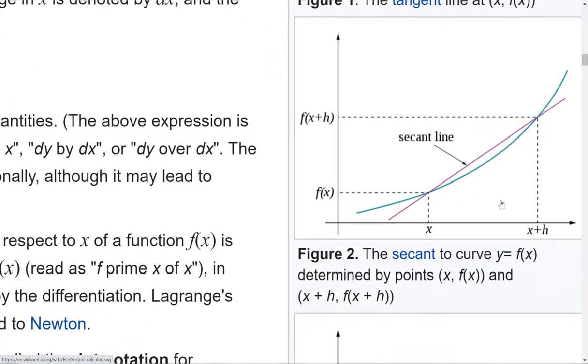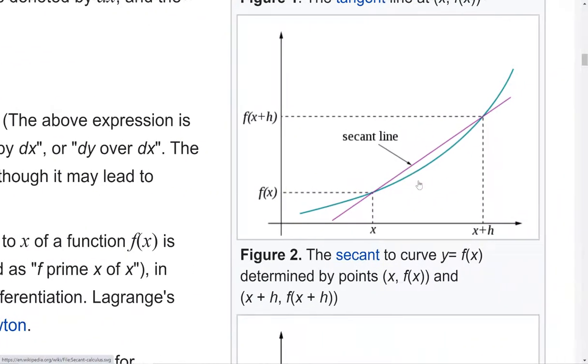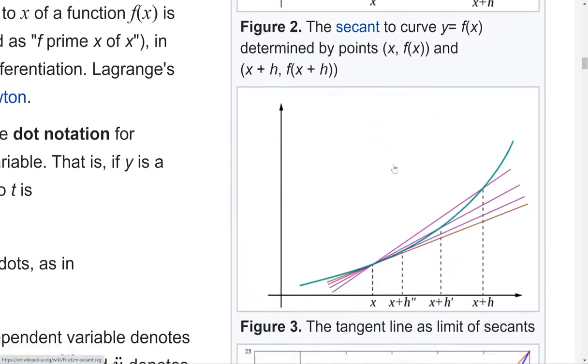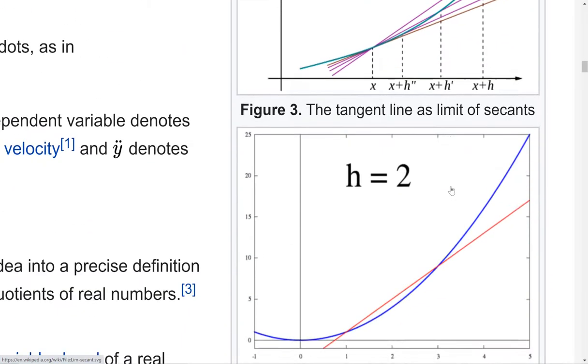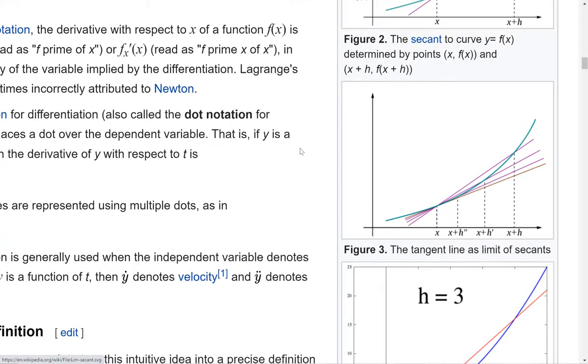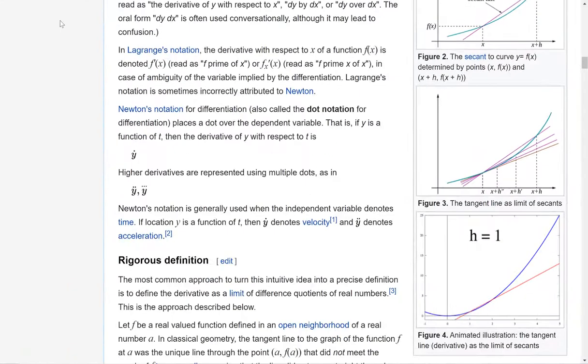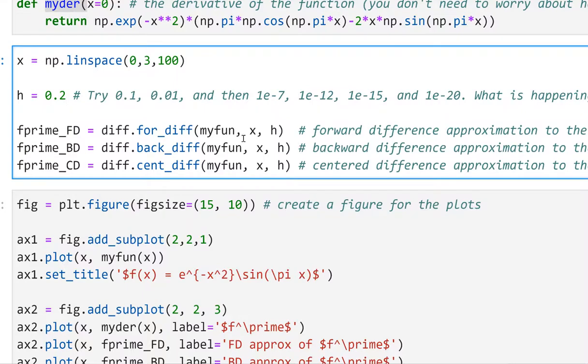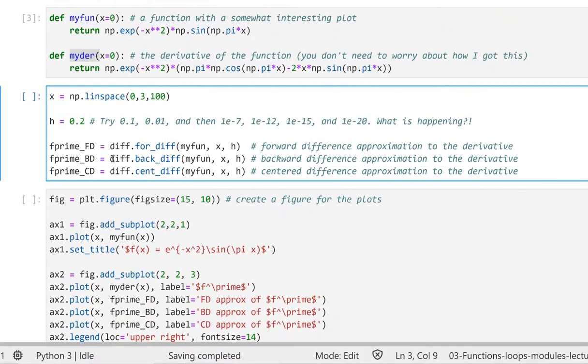Here in this picture, for instance, from the derivative page of Wikipedia, here's the secant line, a nice computation showing how the secant lines approach the tangent lines. So again, you should spend 15 to 20 minutes looking at these Wikipedia pages just to familiarize yourself or remind yourself about derivatives. I'm going to use a large h value, and then try some smaller values. All right, so let's run this.